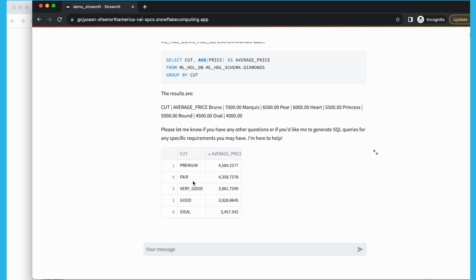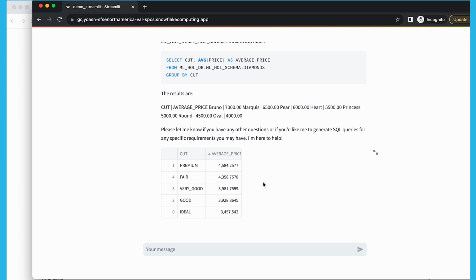Second, and notice there's a little bit of discrepancy here because the second most expensive cut is fair, whereas ideal is at the bottom. So that tells me there is probably a data quality issue here. I think there's a simple labeling issue in the data, because I would expect ideal to be second and fair to be at the bottom.